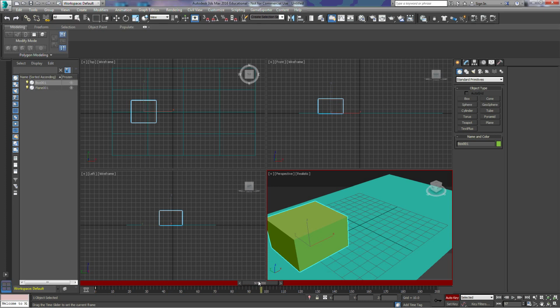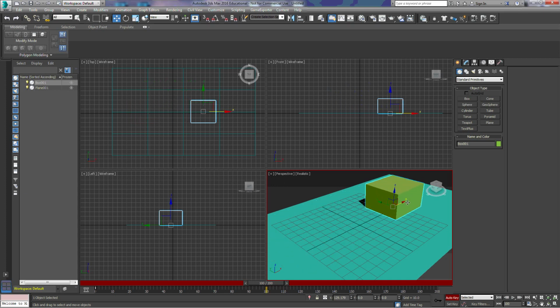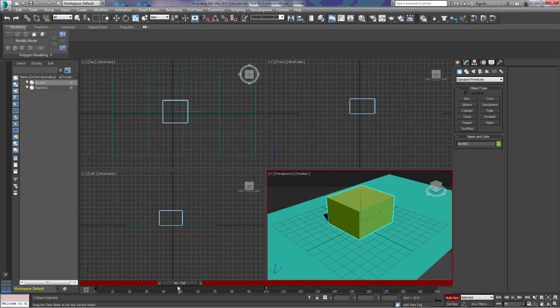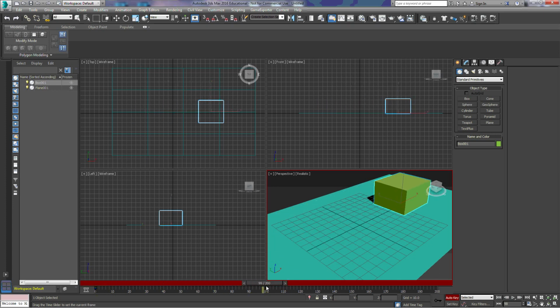We're going to go to keyframe 100. We're going to slide our box forward where we want it to be at key 100. And then we're just going to click the set key to make sure that it took. Now if I move my slider here, you can see we've got a little box right there indicating we have a key there. And now if we drag our slider backwards, you can see the box is moving the way we moved it originally.